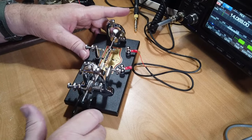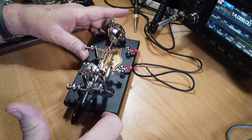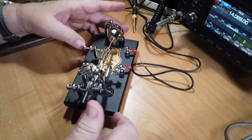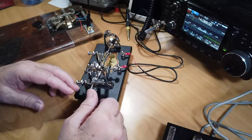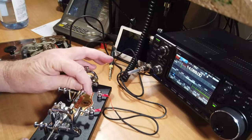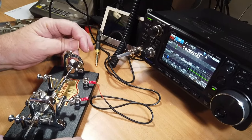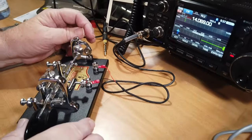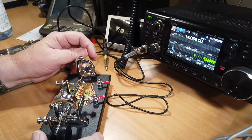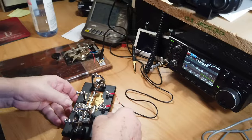So you gotta do it. Now, again, you see the timing of the dits, and I've got the pendulum almost all the way out. There is a little attachment for this that provides a weight over here and can make the thing slow down a little further. But these dits are about 20 words a minute. So this is sometimes called a speed key for exactly that reason.